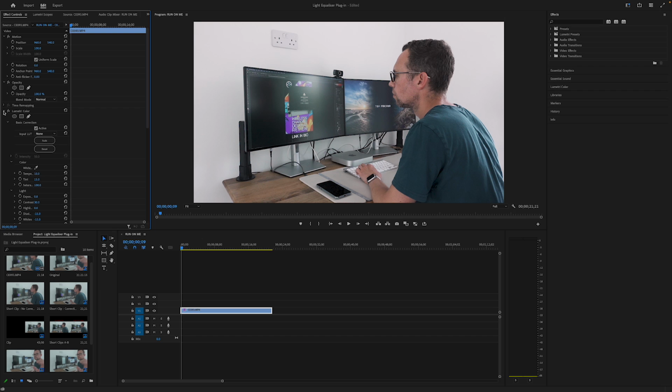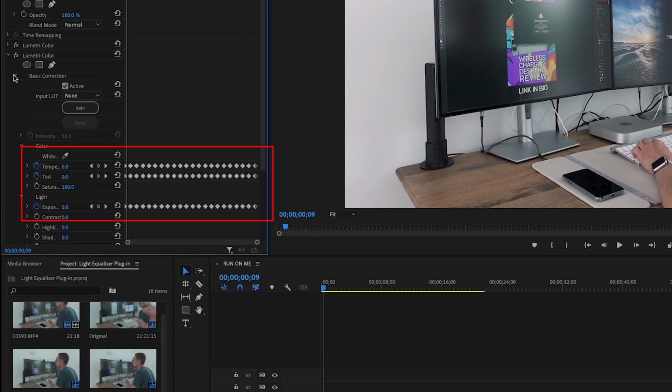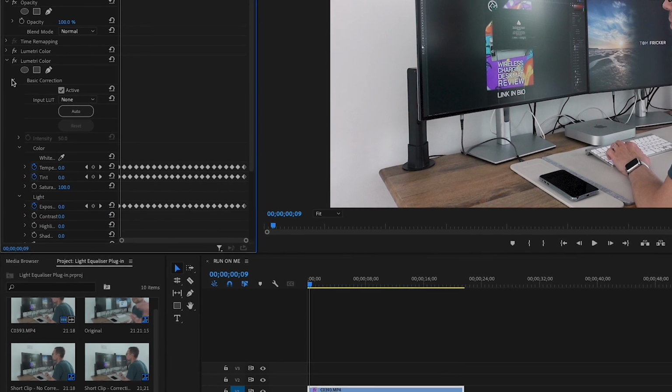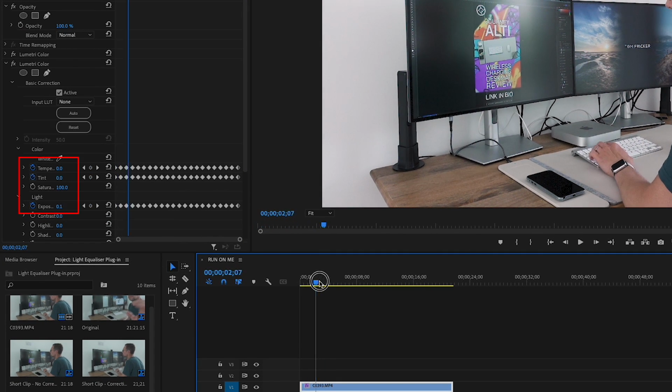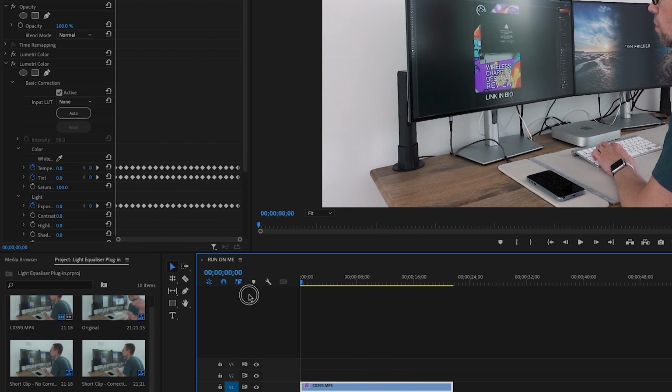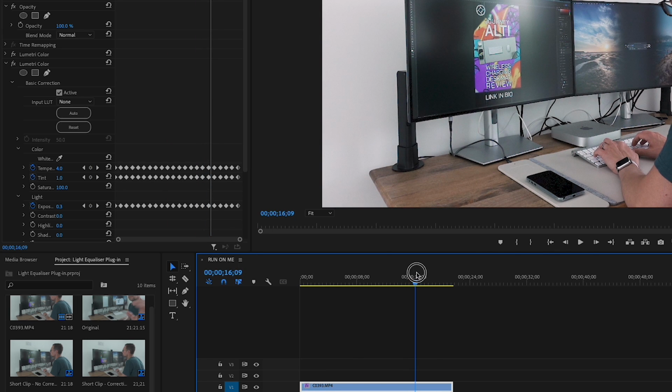Let's take a closer look to see what the plugin has actually done. If I close up the Lumetri Color effect which I put in place, you can see that it's created another one. If I open up the basic corrections part of the Lumetri Color, you can see that it's created keyframes every 25 frames on the temperature, tint and exposure controls to ensure that it's matching the picture to that first frame that I selected. If I scrub through the footage, you'll see that those controls actually move throughout the clip to make sure the picture is matched. Here you can see towards the end of the clip, the exposure goes up to about 0.3 to keep the light level. It's also adjusting the temperature and tint to make sure that the picture remains the same.